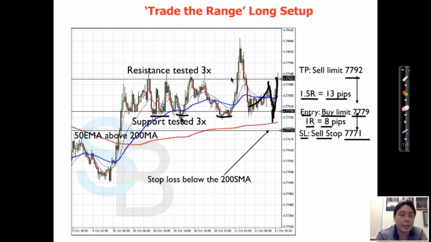Now, some of you may be asking, Adam, could I have gotten short here? Could I have shorted here? I wouldn't. Because although it's a range and you can say buy there, sell there, buy here, I wouldn't. Because it's an uptrend bias, I tend to want to avoid going against the trend going up. And you can see that if you had shorted here and here, yes, you could have made money. But again, that's in hindsight, all right?